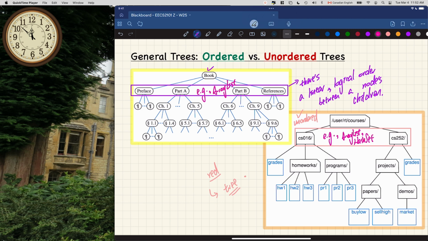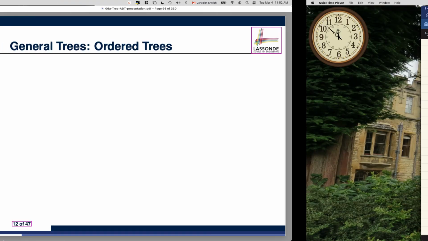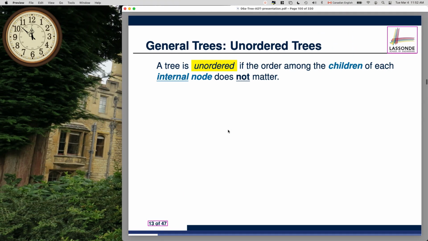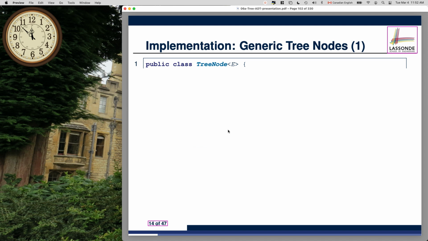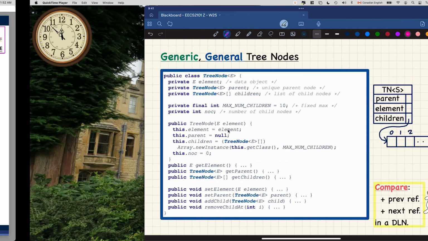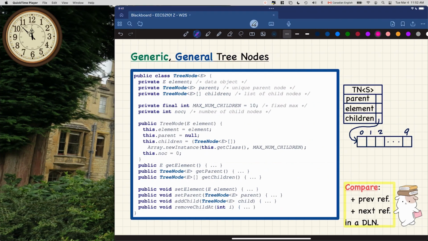All right. So let's now talk about how we can implement a tree in Java. Order tree, unordered tree, I just spoke about. And we had some very quick glance at the tree class here, but I was definitely in a little bit of a rush. Let me redo it again for today. And then we're going to see some simple algorithm and see how we can construct a tree. It's going to be all relevant to how you're going to do the assignments.